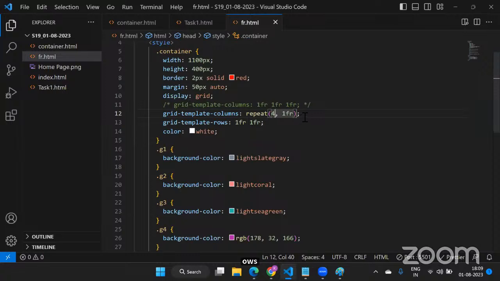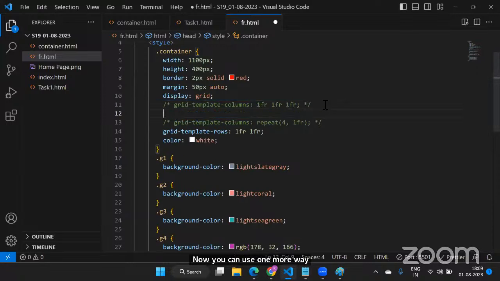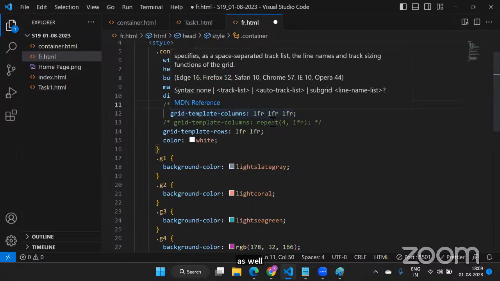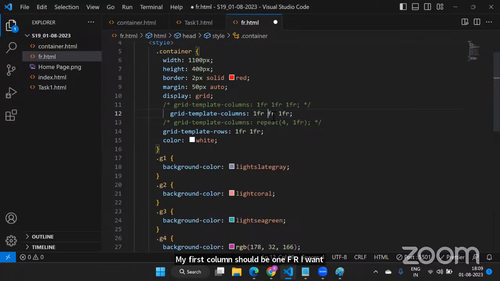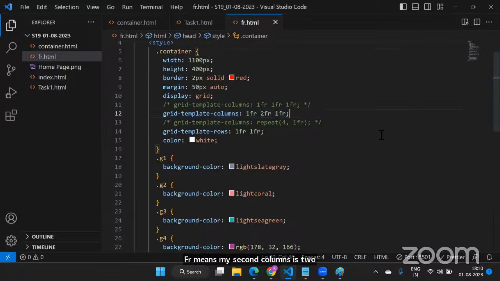Now you can use one more way. With fractions, we can also do something like this: my first column should be 1 FR, and I want the second column to be 2 FR. 2 FR means my second column is 2 times bigger than the first and third column.